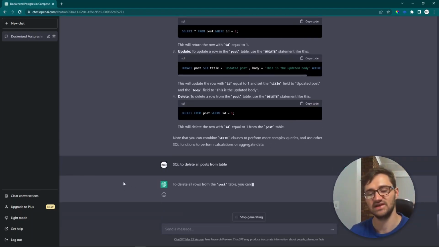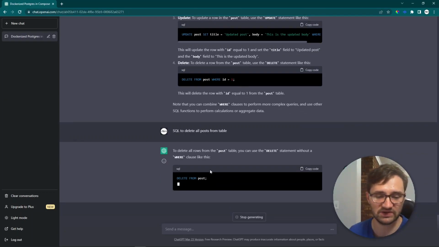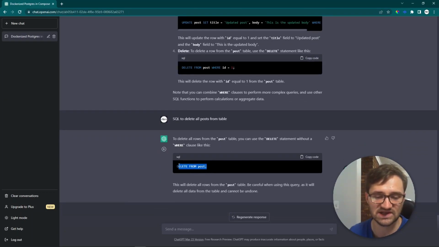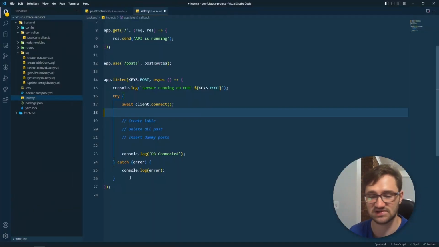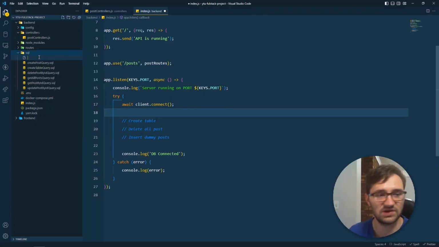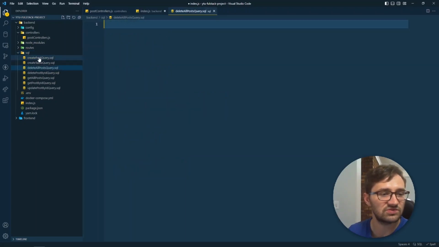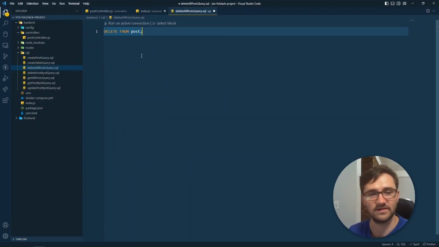Okay, and because it's keeping reference of what we're talking about, it's taking the schema we described at the top and then just giving us answers. Okay, so we can create a new one, delete all posts query SQL, like that.